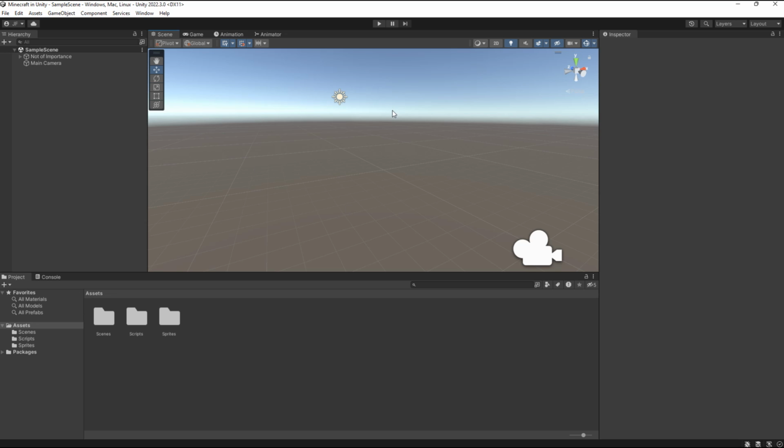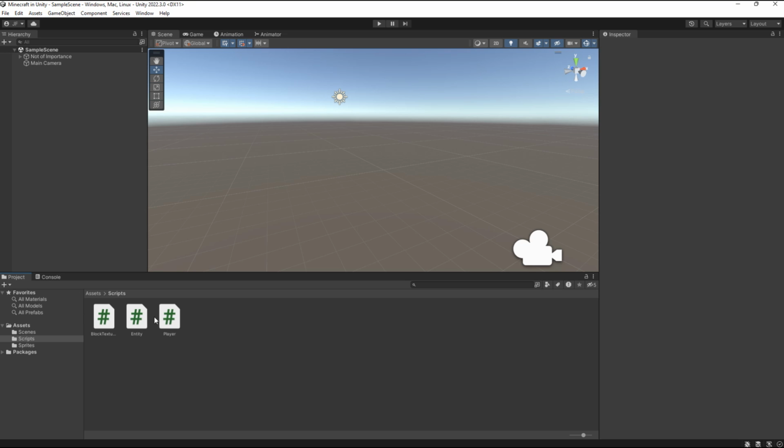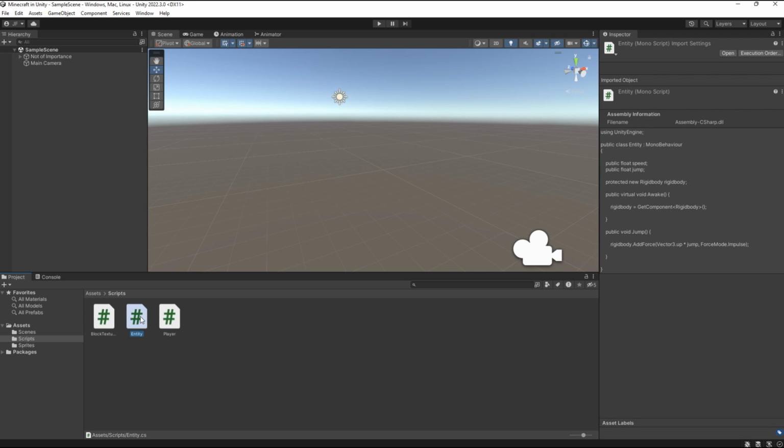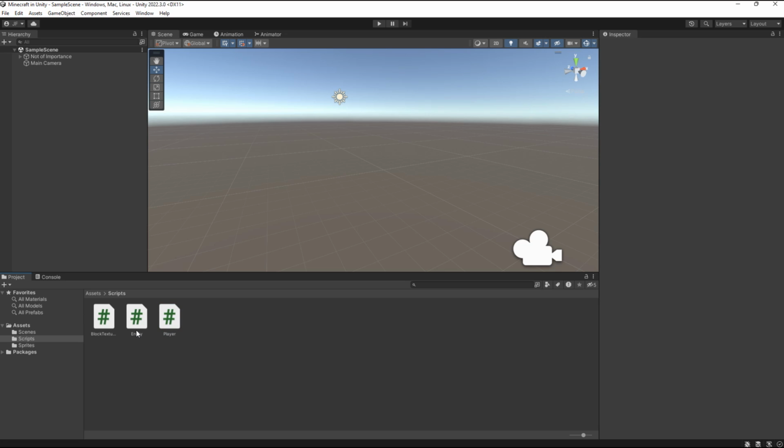So in my empty Unity project, all I have is my scene, which is like the 3D environment that I'm currently in, and a script called block texture, which will make my Minecraft blocks look as they should. If you want to have some further information on this, please check out the video. And those 2 scripts will be important for this video. First of all, my entity script for each player, animal, enemy and whatever, and my player script that inherits from it, which will control movement, rotation and jumping. Again, I will show you their content at the end of this video.